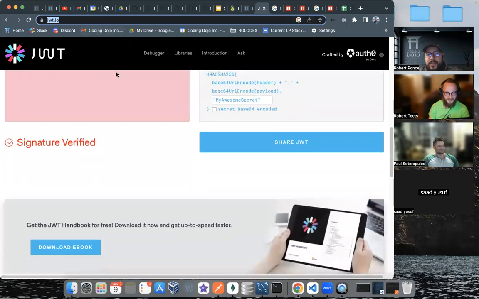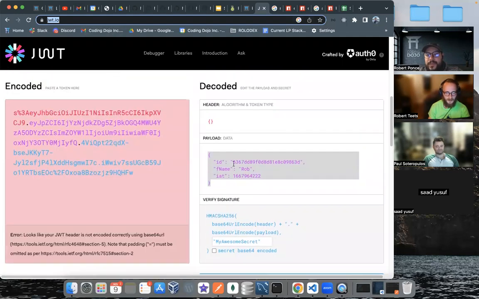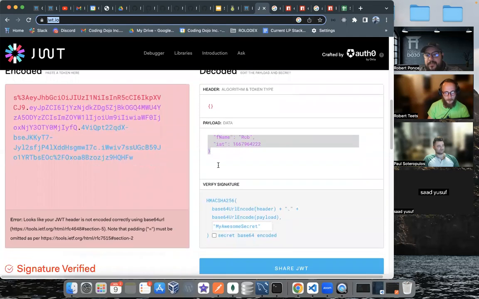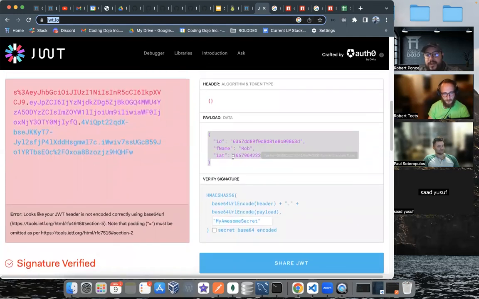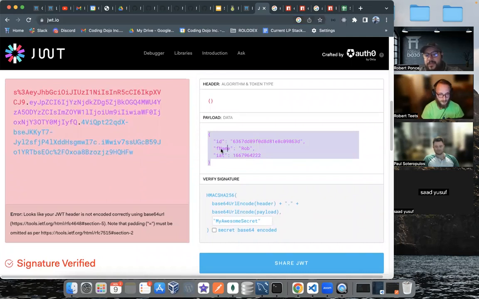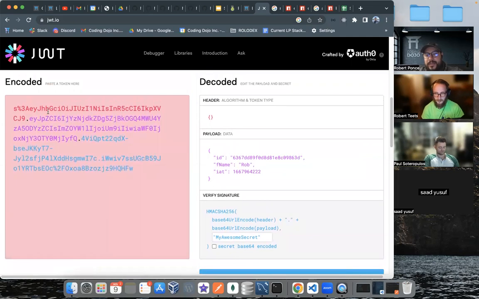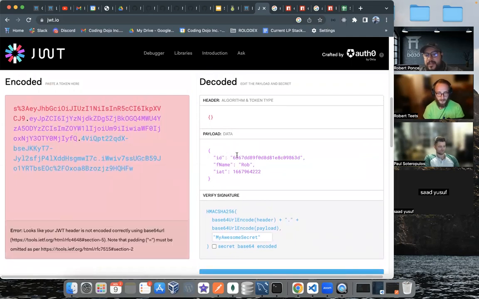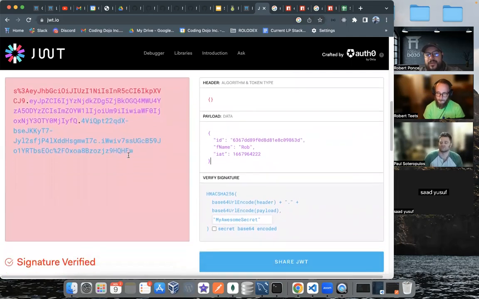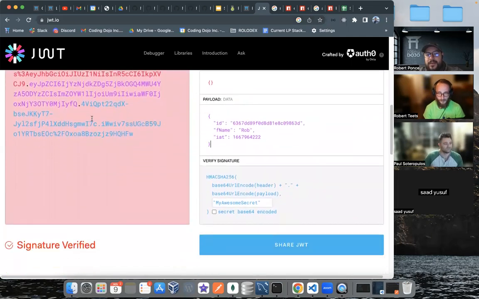A hacker could just pop this open and pull your cookie right now from a web page, and they can pull information from it. That is possible. I didn't tell this what the ID was. I didn't tell it what the first name was, and I didn't tell it what the issued at time was. It was able to decrypt this right here into this, okay? So if we think that these cookies are that secure, that is incorrect.